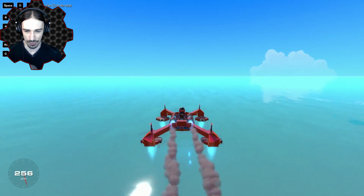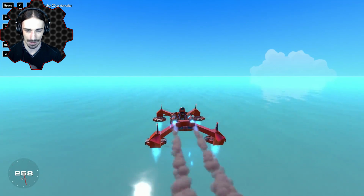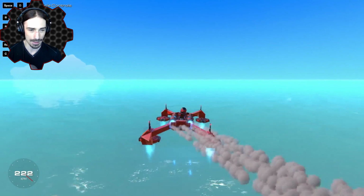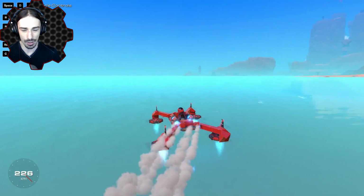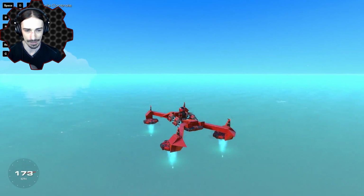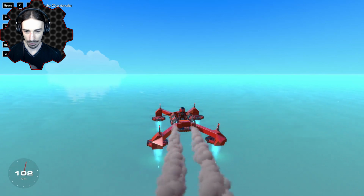We're going 260. We're gonna get up to 260 maybe? Nope, 258. Okay, 258 I guess. Turning isn't super great, but hey, it works. I'm using thruster turning with mini thrusters. So now let's start slowing down and see what is the minimum speed that we can stay on the water with. All right, here we go.